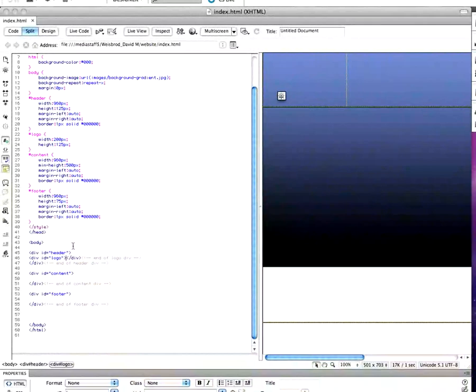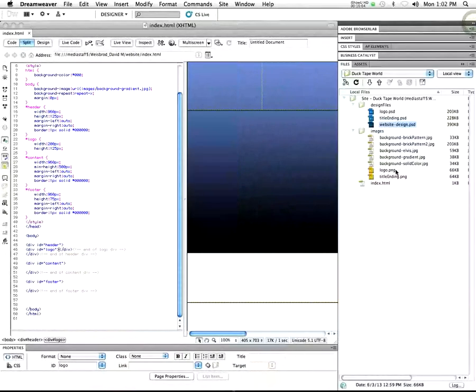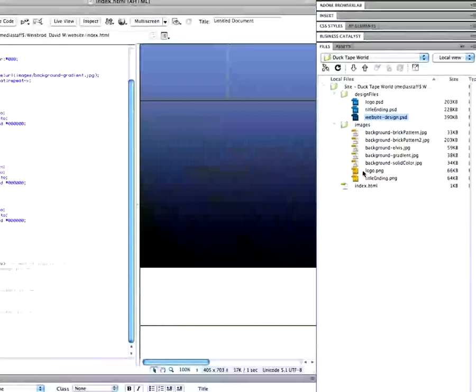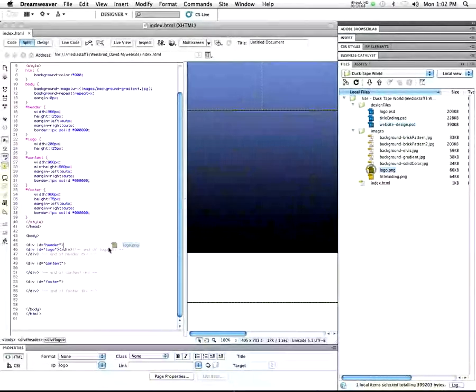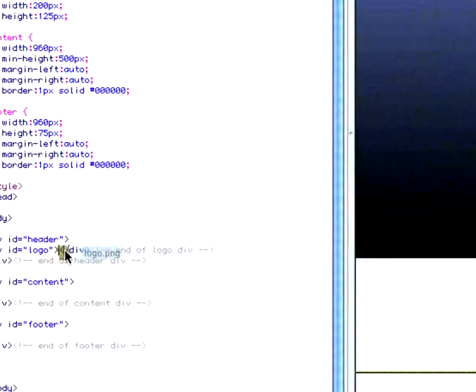And so what we can do is now I want to grab that image file and I'm going to drop it right in. So I'm going to click on my files here. Actually, let's make these bigger. And there's my logo PNG. Now here's what's really cool: just drag it right in the code and make sure you put it in between the two. Make sure you're not doing this. Don't put it here. You've got to put it right in between where it starts the logo div and where it ends the logo div.